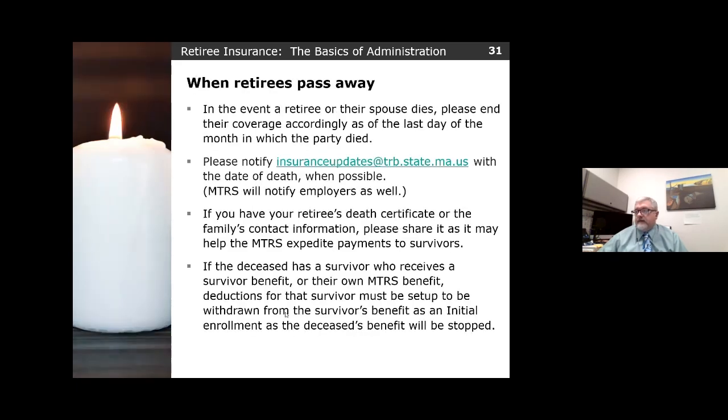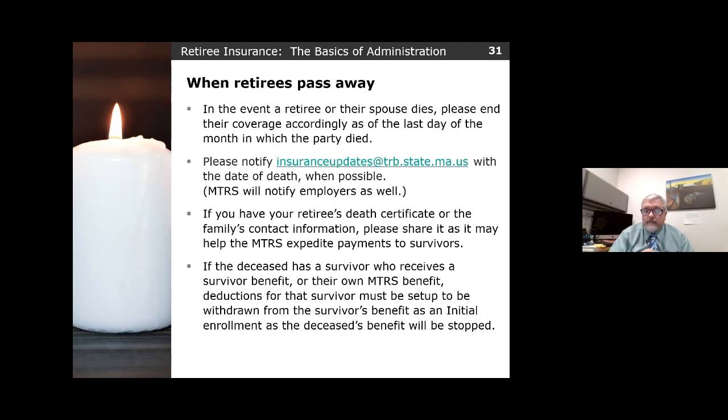Just before I leave that, are there any questions on this process? And please know, if we find out before you do that your retiree has passed, we try to send out notice to you just to give you a heads up. You'll get an email either directly from the retiree benefits team, or if they're not sure who to send it to, they'll ask Millie to send it out. Then we'll try to update our records so they can send it to you directly and you get it as quickly as possible.